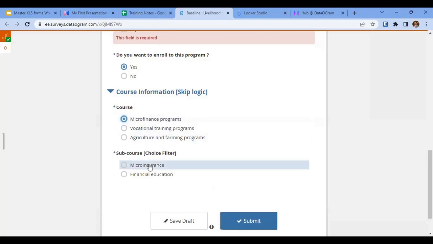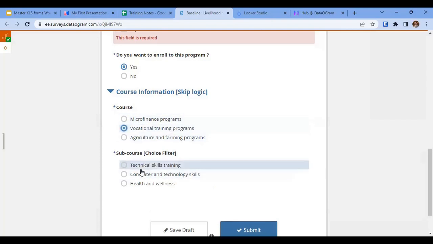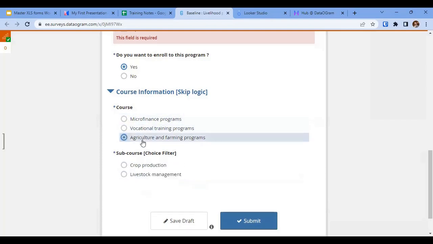Everything will not show. This is one challenge that you will be facing in an application like a Google form, where you will not be able to put a lot of conditional logic. You may be able to put in all the options, but to show that, okay, if I select vocational, how do I get these three? And if I select agri, how do I get these two? So this term is called choice filter. I'm going to cover this, so in this bracket, you will see what all we are talking about.